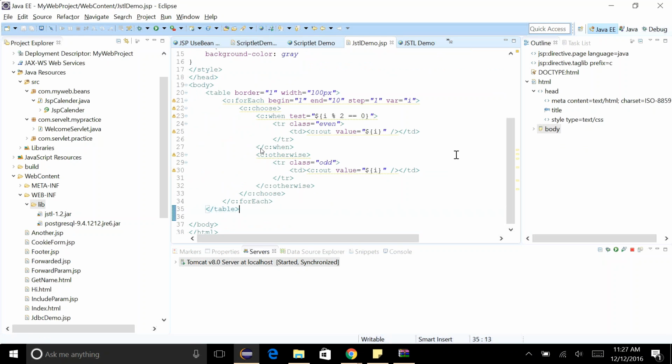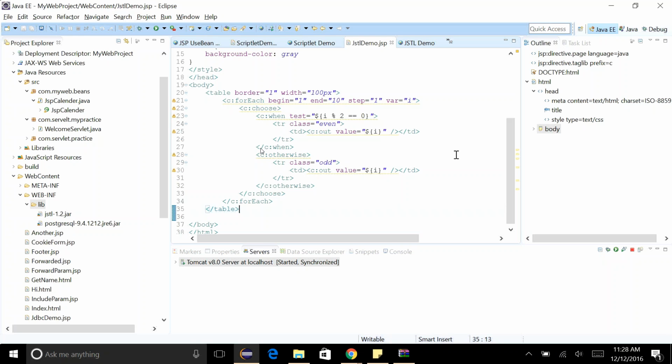But here everything is arranged in the form of opening tag, table, opening tag and closing tag, then c:forEach which begins at 1 and ends at 10. Every time it is stepping up by 1 and all those values are stored in the variable i. So c:forEach has its closing tag also at line 34, inside which it is trying to choose which class it needs to pick. c:choose opening tag at line 22, closing tag at line 33. Right? So all these actions we are going to discuss in detail.